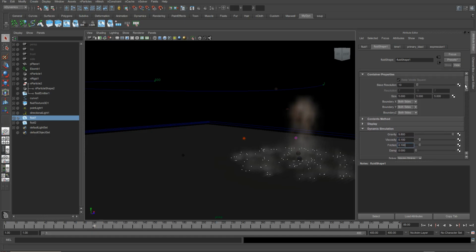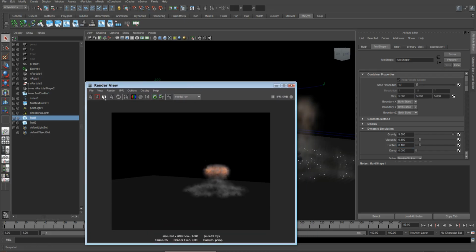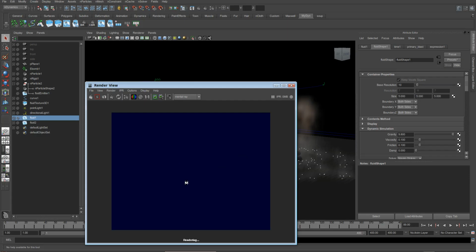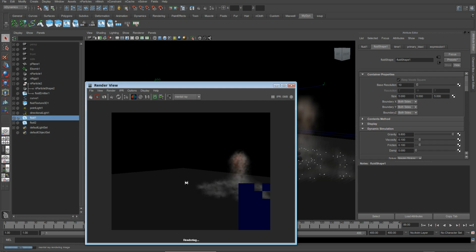Now, at the moment we're on a resolution of 10, which is extremely low for a container this size. Most of the detail here is simply in the fluid texture that we put in a previous lesson. So this is all fluid texturing at the moment.